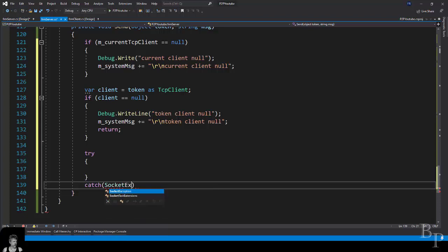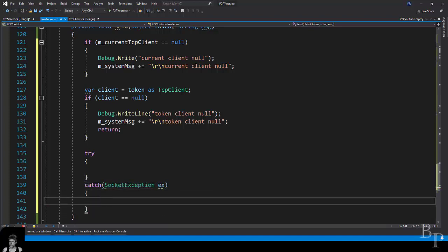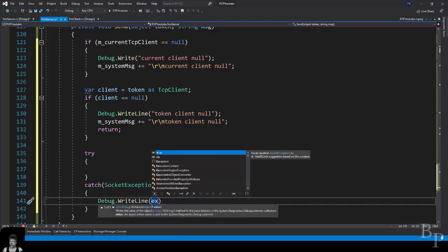Socket exception, you really need to do try catches in this stuff.